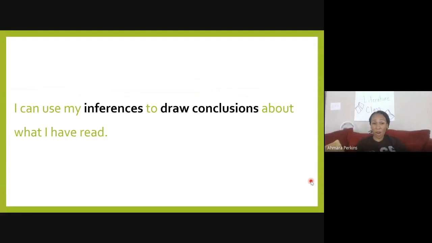The next part of our lesson is I can use my inferences to draw conclusions about what I have read. All right, so now we get to put our inferences together, the ones that we made yesterday, and we're able to draw a big conclusion, right? A big educated guess.